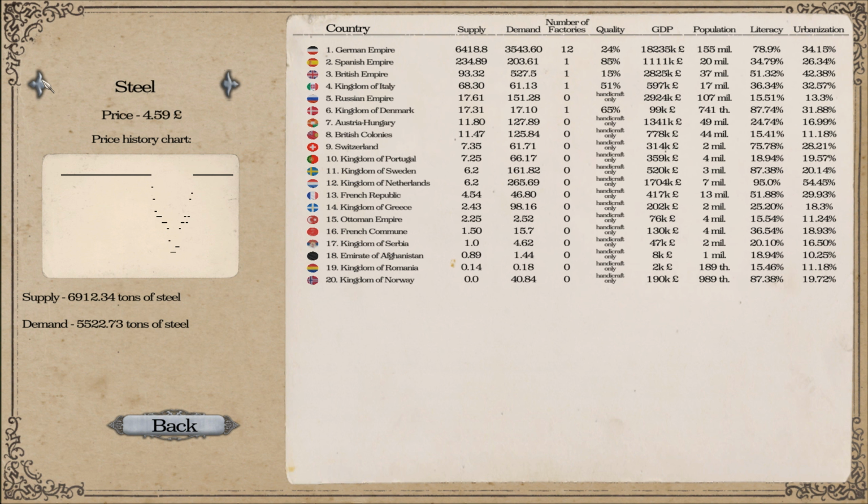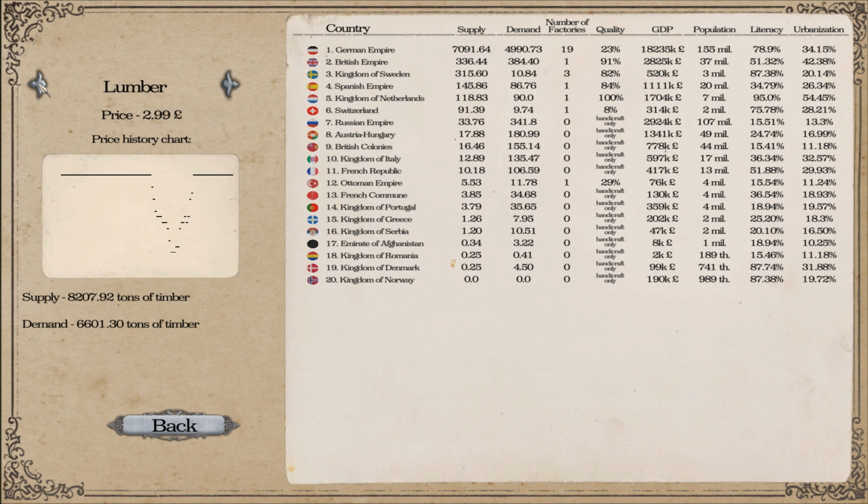Sweden has been building a lot, but also Denmark. Denmark has a steel plant. Great Britain got one. Spanish Empire got one. Italy got one. We've got 12. I thought we had 14. Have I lost two factories? I'm pretty sure previously we had 14.